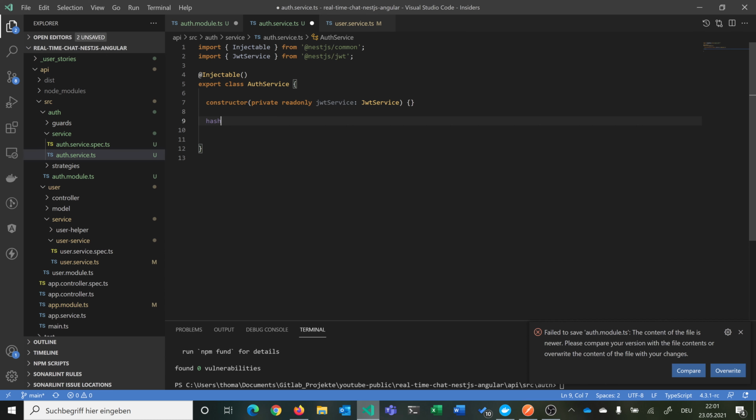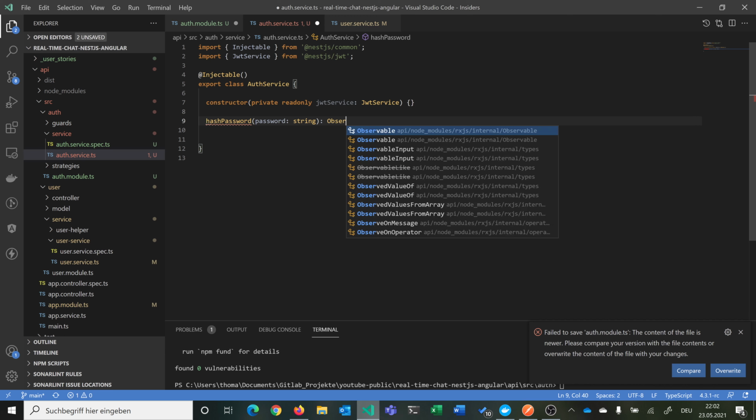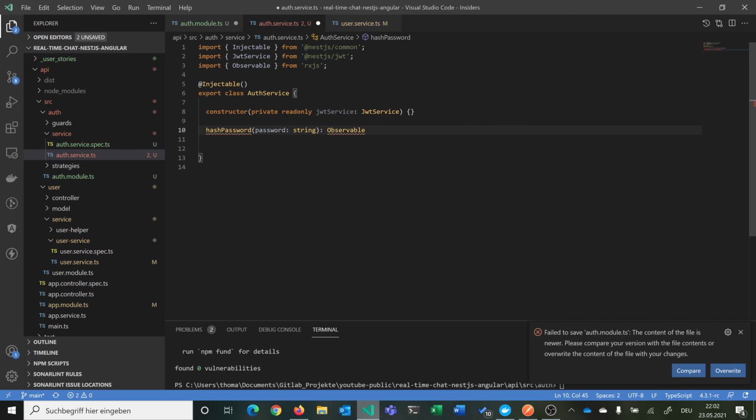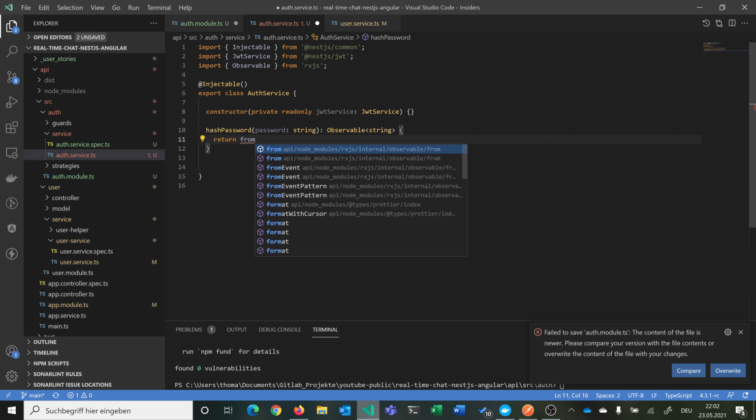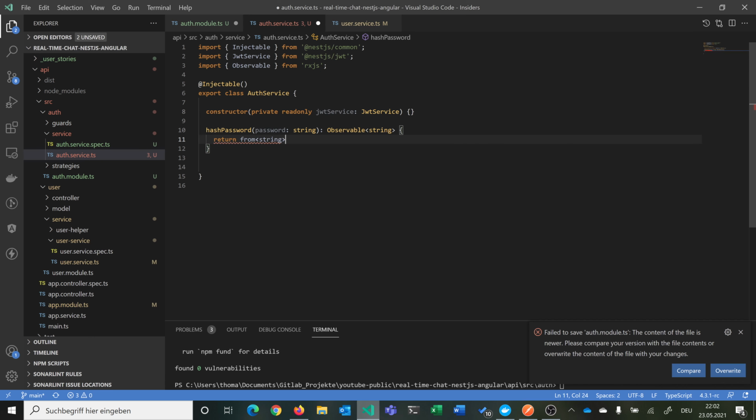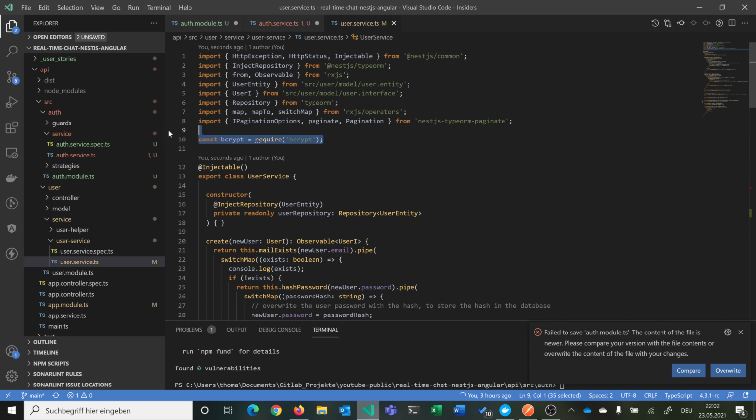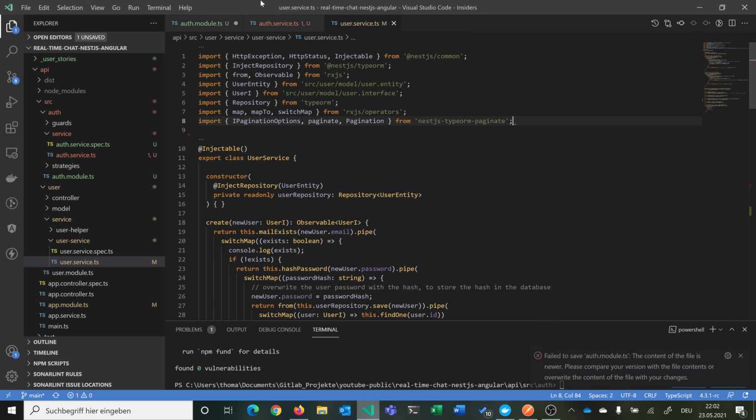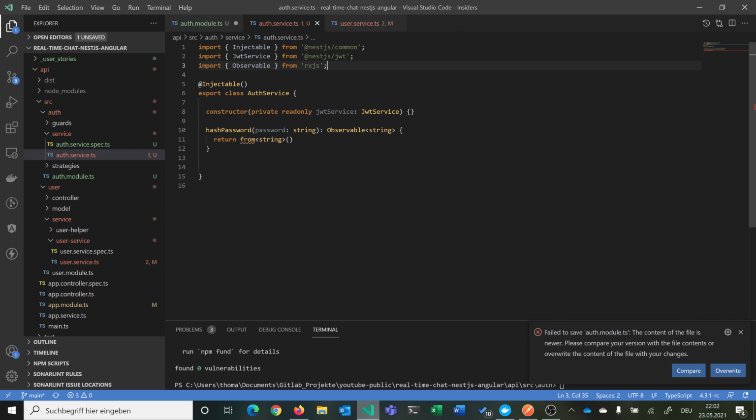We can now say we want to hash the password. We have an input that is a string, and we return an observable that is also a string, the hash. Then we can say return from, and we use bcrypt like we did here. So we can just remove it here because we don't need it here anymore.